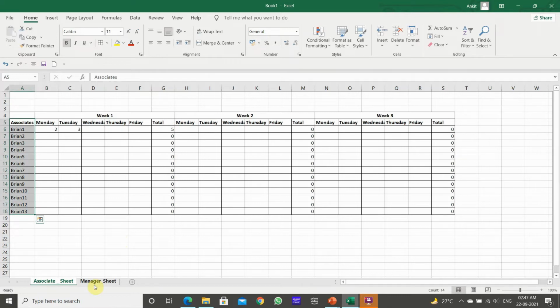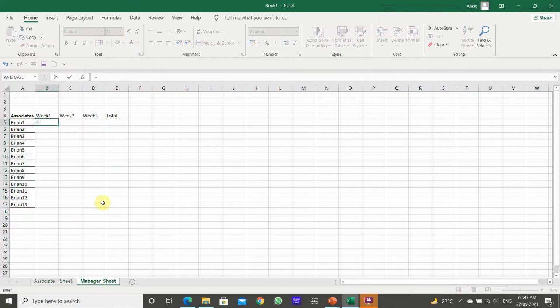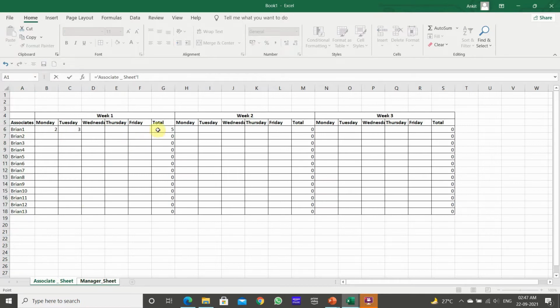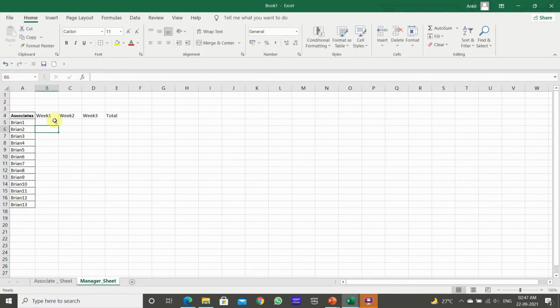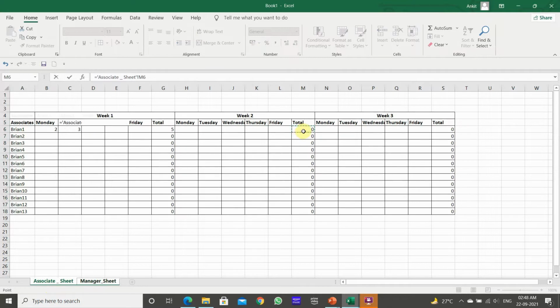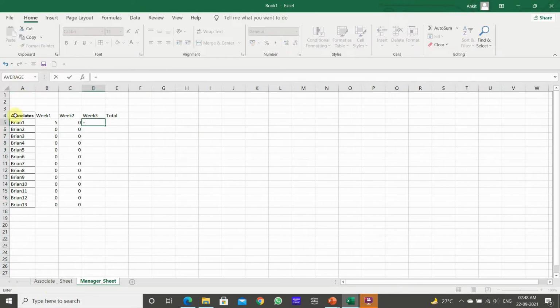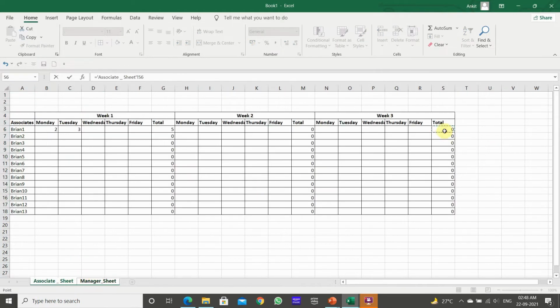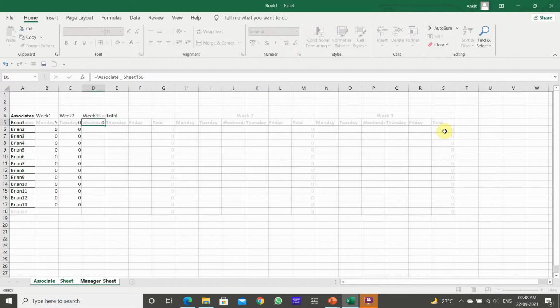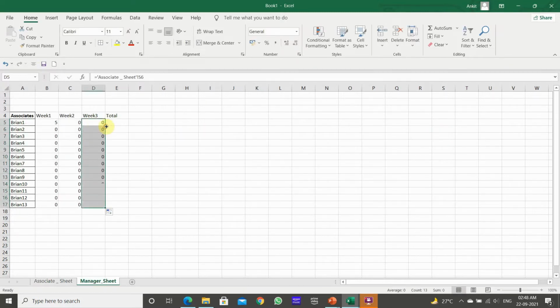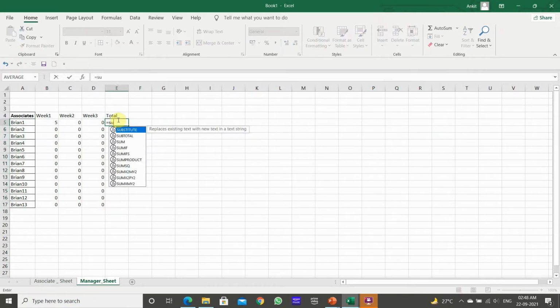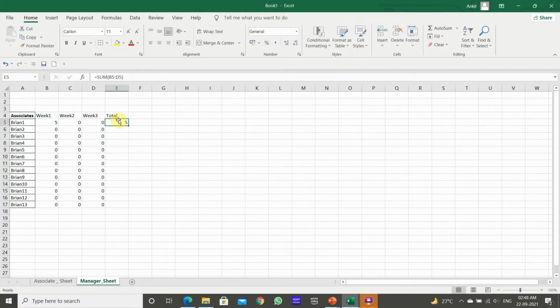I will go to the manager sheet, put the equal sign, go to the associate sheet, take the total, click OK, and autofill it. I will put the equal sign, go to the associate sheet, take the total, OK, and autofill it. Put the equal sign, go to associate, click OK, and I will also see the 3 weeks total as well. Okay, autofill it.